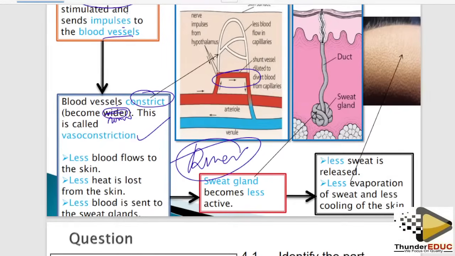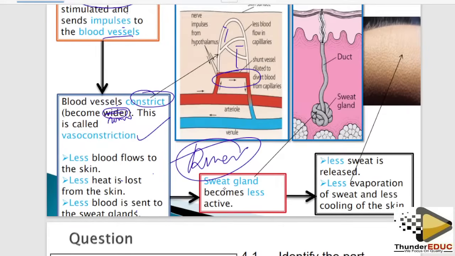In the river. Yes. So we're saying that if this is vasoconstriction, less blood will flow near the skin. We have explained this. Less heat is going to be lost because less blood is flowing near the skin. It's like when you are sleeping without a blanket, more heat is lost. What about when you have a blanket? Meaning that the heat will take much more time to cross this blanket to go out, meaning that less heat is going to be lost. Yes. So less blood is sent to the sweat gland.